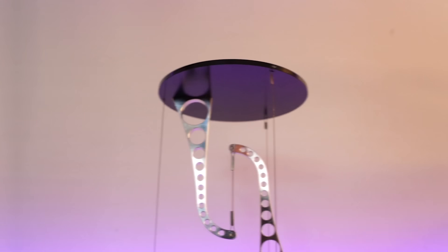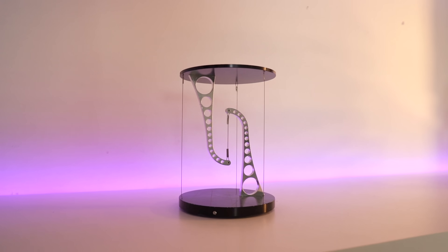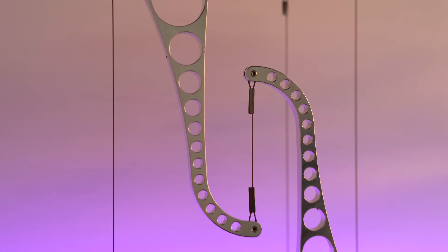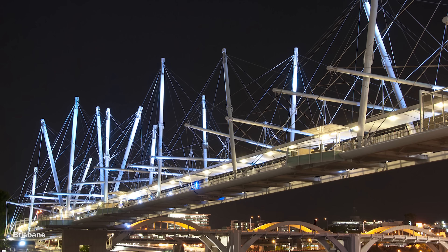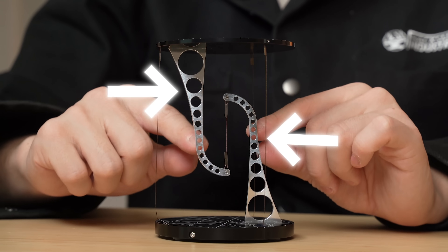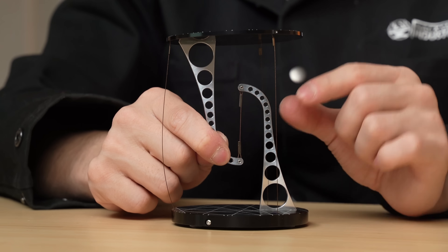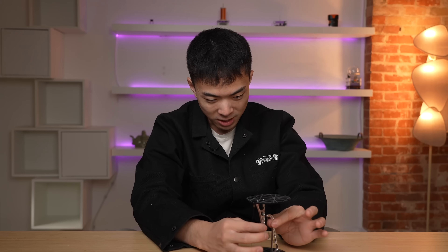How is this table floating? It looks like it should collapse, but somehow it's rock solid. This is a tensegrity table — a structure that seems impossible at first glance, but there's no trickery, just pure physics. It's held together by only a few strings, yet it holds a surprising amount of weight. It's the same engineering concept used in Olympic arenas, bridges, and even NASA space structures. It all comes down to the balance of forces: the solid metal parts are in compression, pushing down, while the strings are in tension, pulling up. These forces perfectly counteract each other, keeping the whole structure floating.